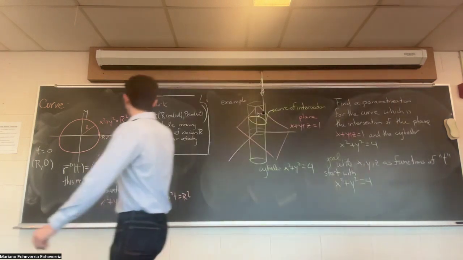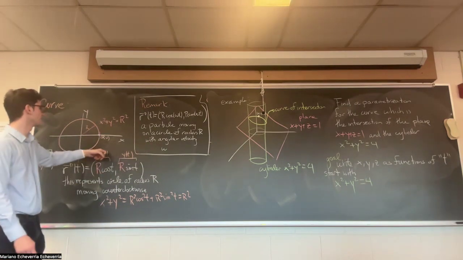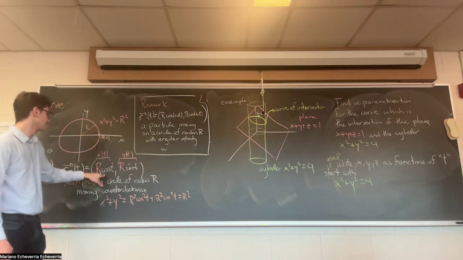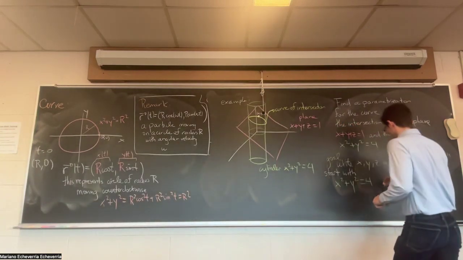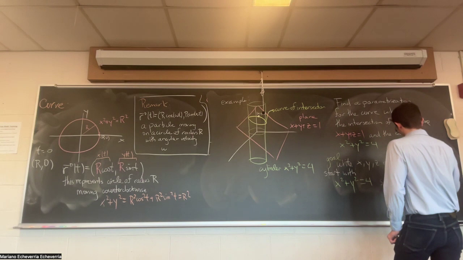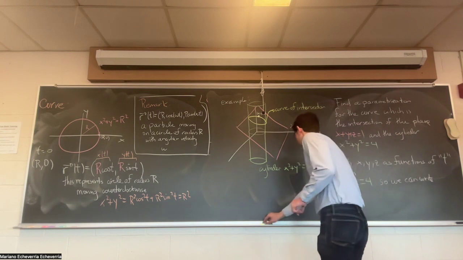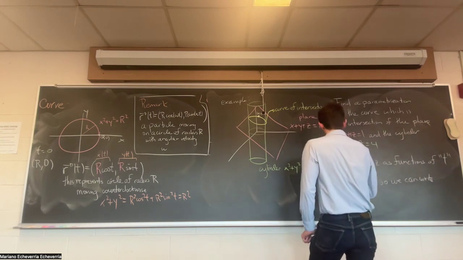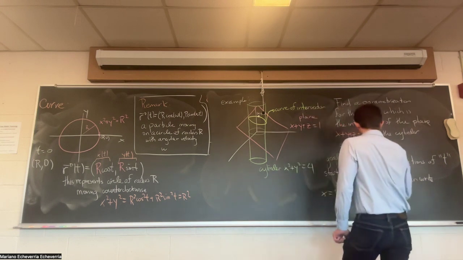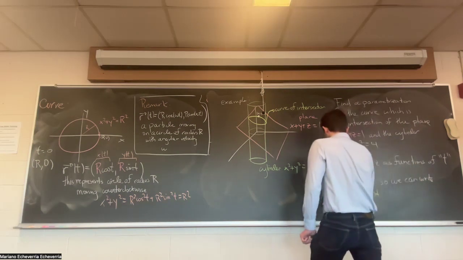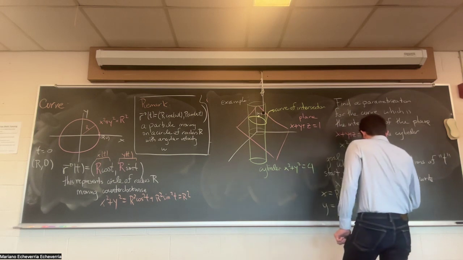Okay. If you compare that, that is the same equation that we have here. So if you just look at that, it allows you to write x as r cosine of t and y as r sine of t. So you can write x as r cosine of t. But what happens to be the radius here? In this case, 2. So this is 2 cosine of t. And y is just r sine of t. So that's 2 sine of t.